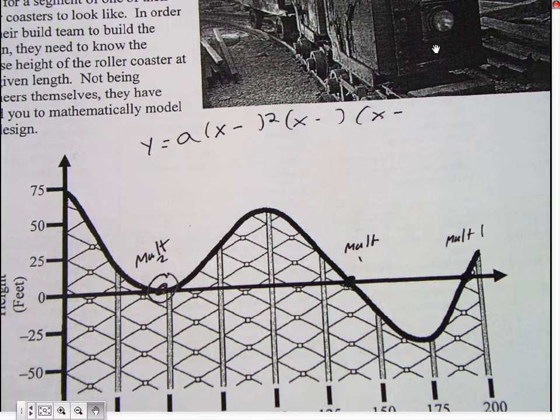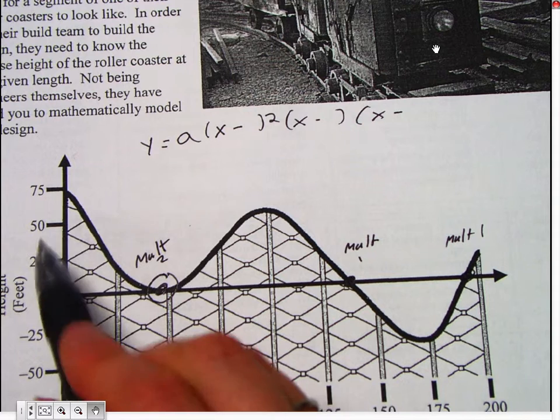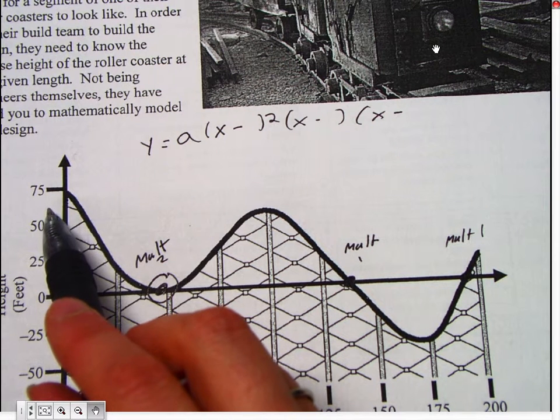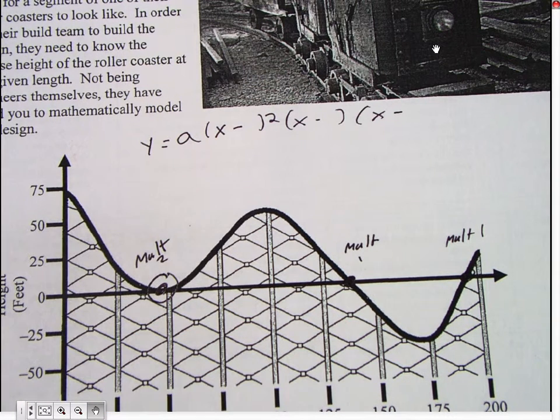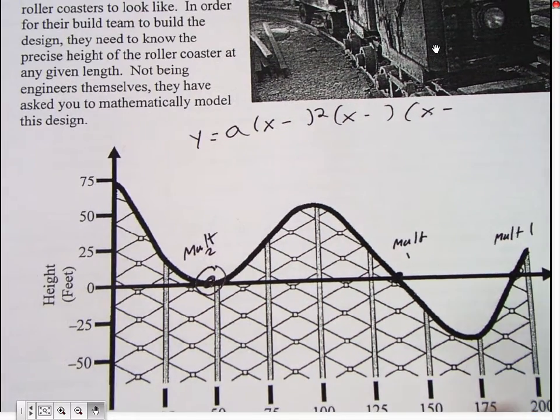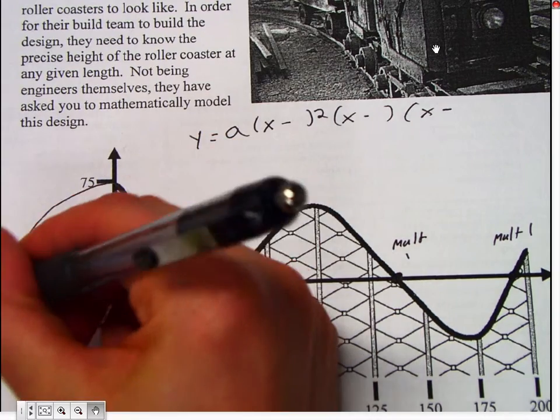Have you guys ever been on a roller coaster where you had to climb up something, like climb up 75 feet worth of stairs to get on it to start at the top of the hill? Is that normal? No. Don't you usually just climb up a couple stairs, get on it, and it starts off and then climbs up the hill next? Like the Millennium Force, right? You start at the bottom and it climbs up that huge hill first in Cedar Point, and then goes down. Okay. Right, but you get in line, it climbs up the hill, goes click, click, click, click, click. Okay? All right. So would it make sense that this would come down somewhere over here?